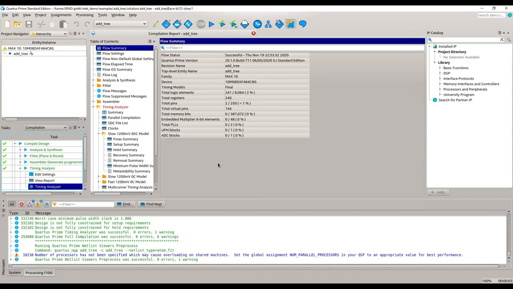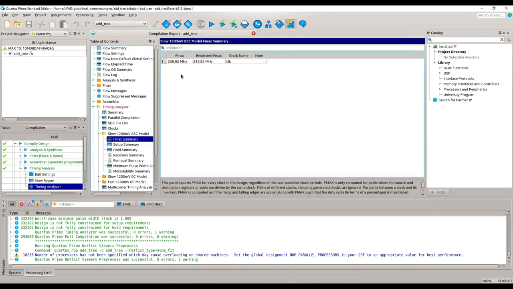All right, so here we are back in Quartus, but now we are using our optimized pipelined version of the adder tree. And I've already compiled this, and you can see something significantly different in the compilation report. So under the timing analyzer section, previously we saw basically that two of these three models did not meet timing constraints, and now all three of them do. So let's take a look at the worst case one, the slow high temperature model. And if we look at its fmax, it's almost 240 megahertz now. So our clock constraint was 200 megahertz. So we are well above that, and we are considerably above what our original clock frequency was. So this is a massive improvement in frequency just by adding registers to the outputs of our adders.